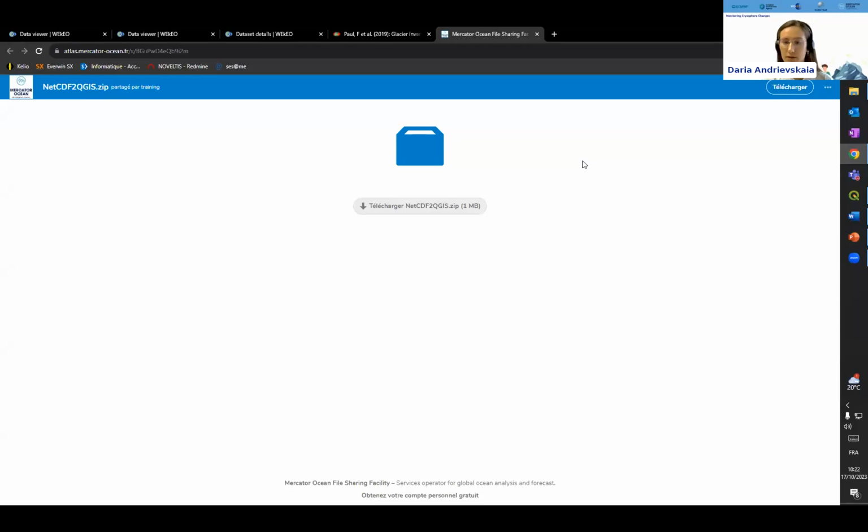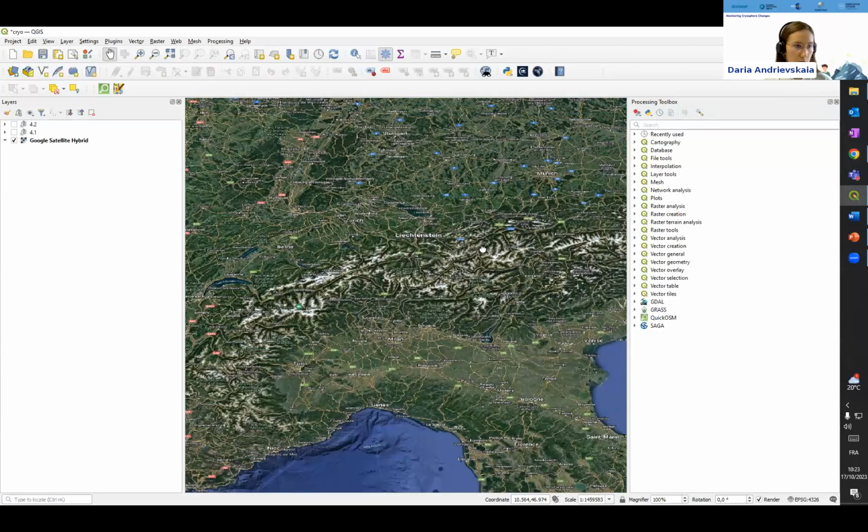A NetCDF file has nested variables, and QGIS by itself sometimes might misunderstand some information in NetCDF files, or it's just not very practical. So there's a specific plugin. You can download it here. This link you can see in the document format of this tutorial, and I think it's also going to be provided to you maybe in the chat. So we go back to our QGIS.